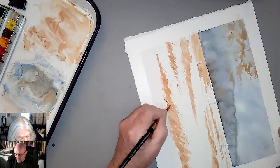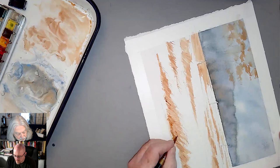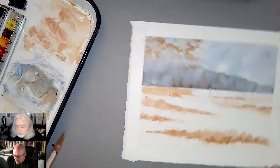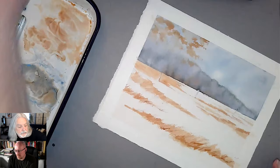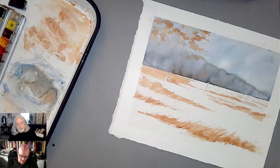So maybe just a little more value here and there. And in some areas you'll do fine line, and other areas you want to just kind of enrich. God, I need a dictionary. All right, so that's pretty heavy what I just did, but I am going to play with it a little bit. Soften it up. There. Now here's the fun part.